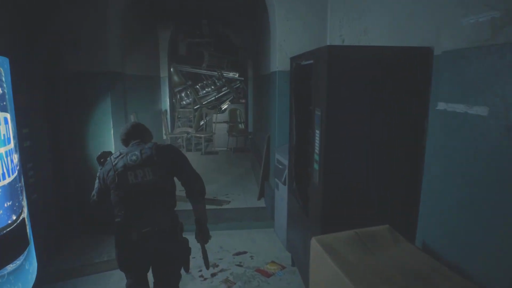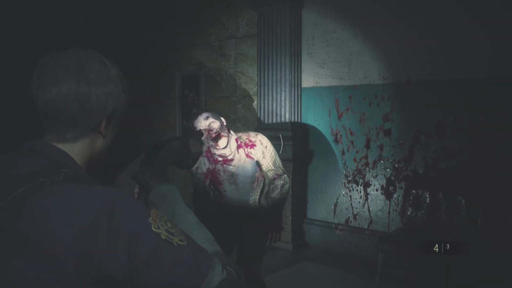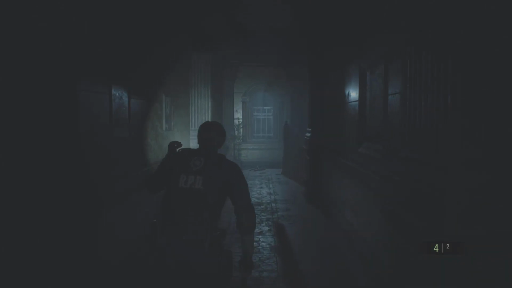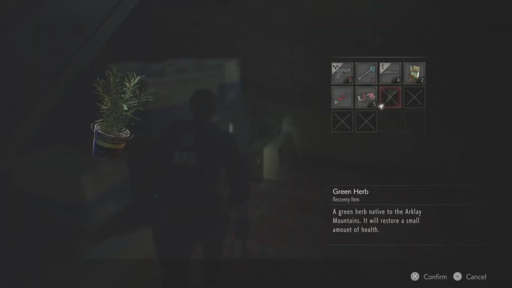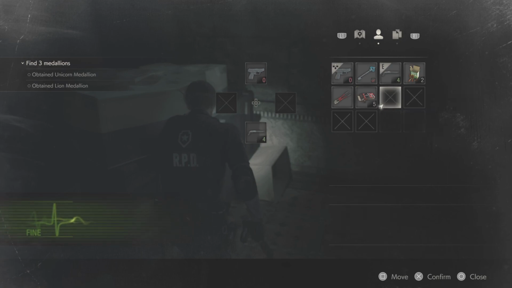Wait, actually, what's through here? Can't go through there. Alright, so where's the stairs? Oh. Alright, well, now we know the shotgun's useful. Let's get the absolute... Alright, wait, hang on. Herbs. That is very useful, because it'll get our health back up.